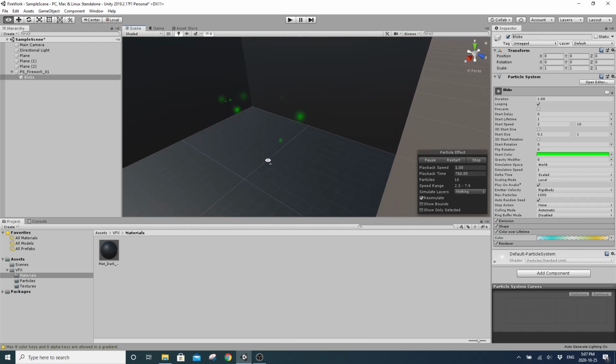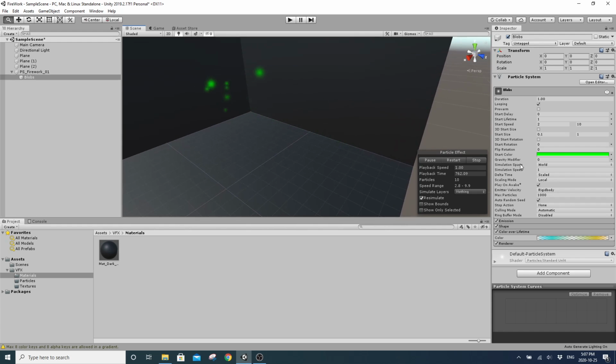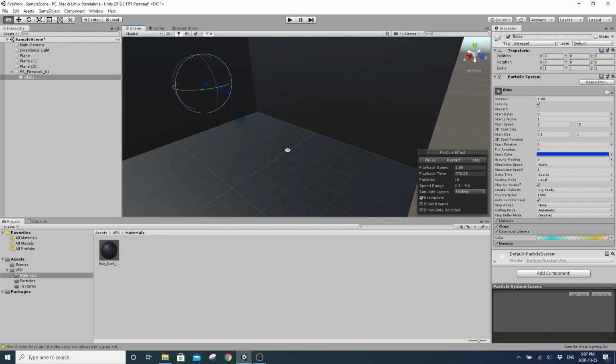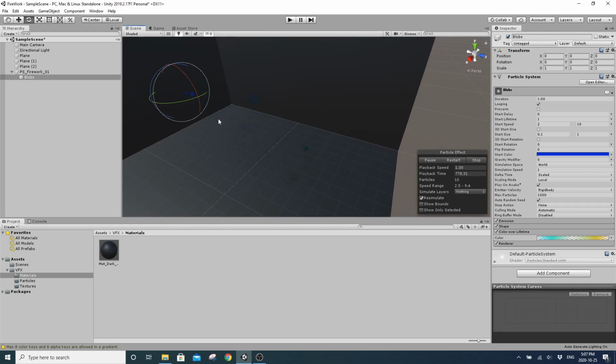Maybe the result is just too subtle. Yeah, I guess the result was too subtle. You can still see a hint of a change of color.